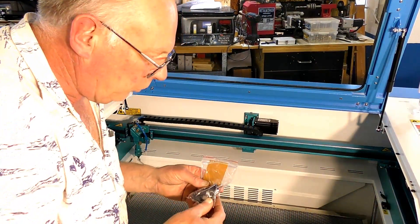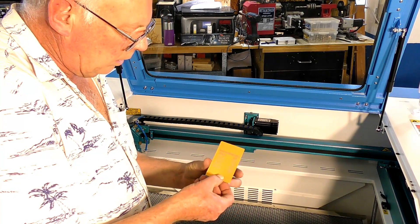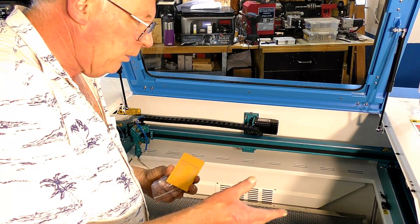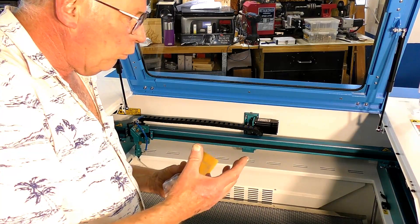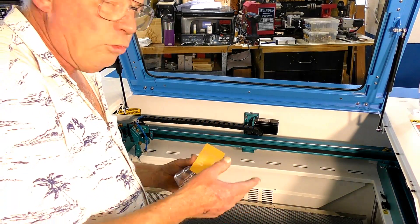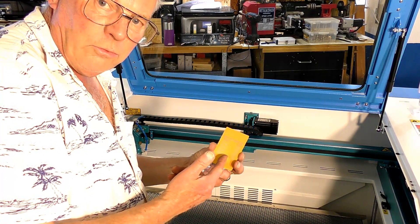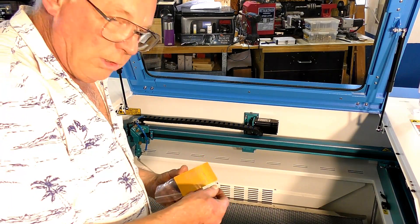These are the keys for all the different doors on your laser. In the package of keys you'll get a card with some measurements in millimetres and also in fractions of millimetres. Engineers have tested this Thunderlaser prior to dispatch, and these are the offset numbers that go into the programs you use with the laser. You can use either Adiworks or Lightburn, and I will show you where to put these numbers in both programs. I will be doing tuition on both Adiworks and Lightburn, so you get the best of both worlds.